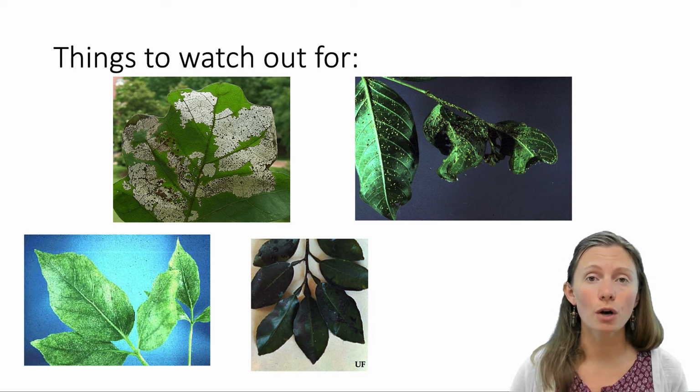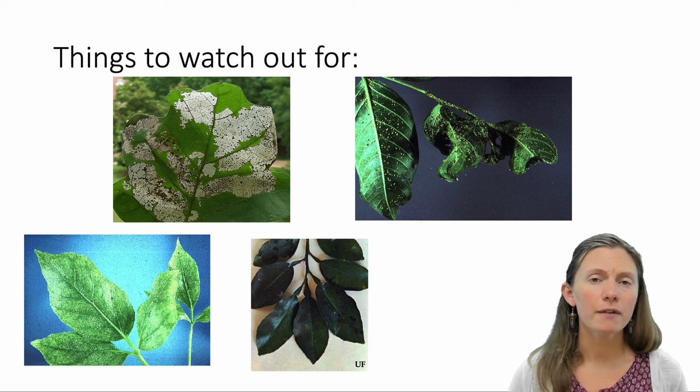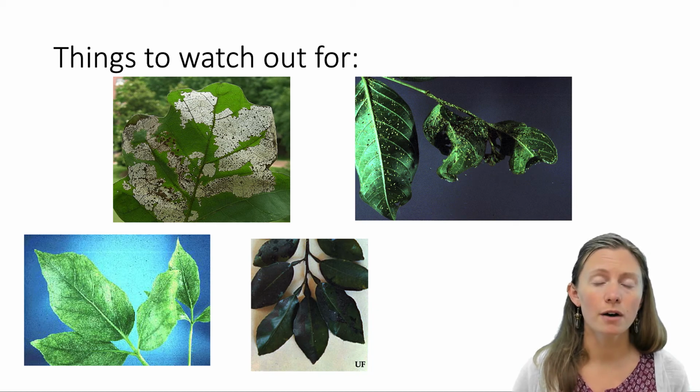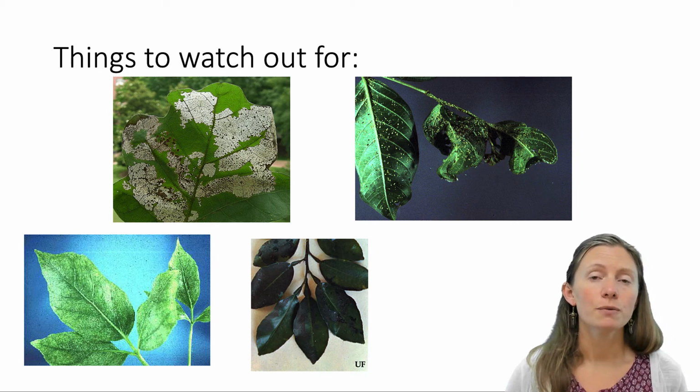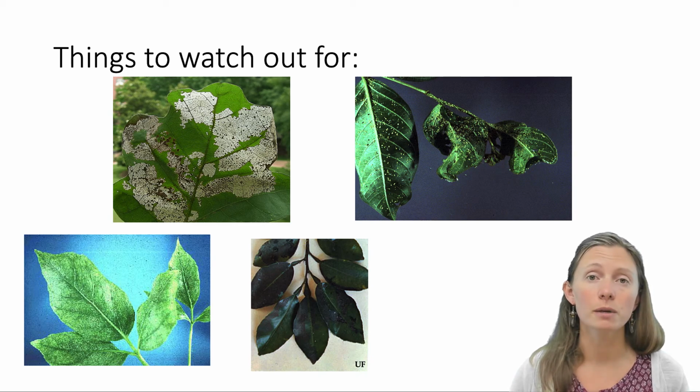To deal with pests, one of the first things that you can do is scout, right? Because if you don't know that the pests are there, you're not going to know that you need to deal with them. If you have a small infestation of insects, you can try spraying them off with a strong spray of water from a hose, and then watch your plant to see if they return. You may need to apply some kind of insecticidal soap to your plant in order to deal with these pests if they continue to come back and continue to be a problem.